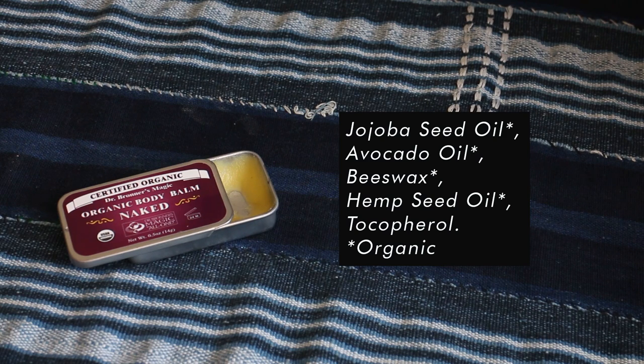I like to concentrate this under my eyes because that's an area of my skin that gets really dry. I'll press it all over my skin and then let that dry for a little bit. While I'm letting the serum dry, I'm going to apply some of this Dr. Bronner's body balm on my lips, kind of use it as a lip balm, because I am going to be applying a lipstick today so I want to make sure my lips are really hydrated.